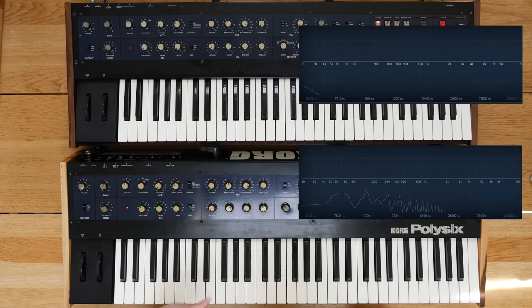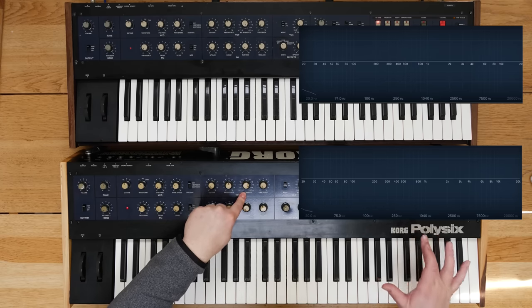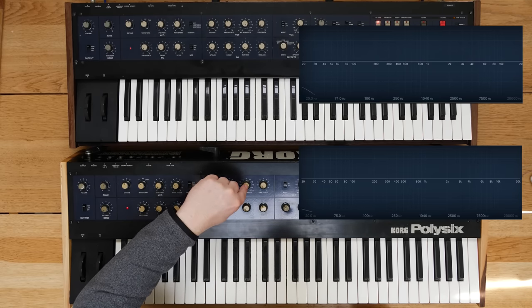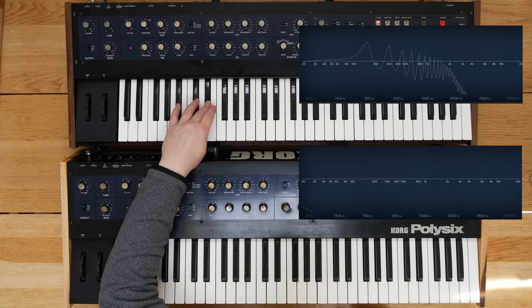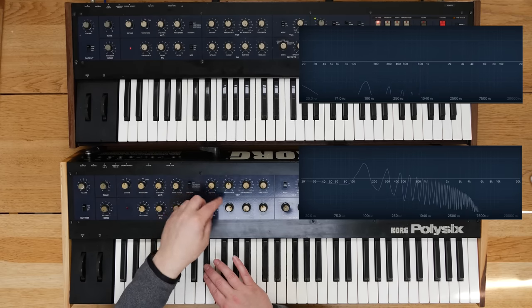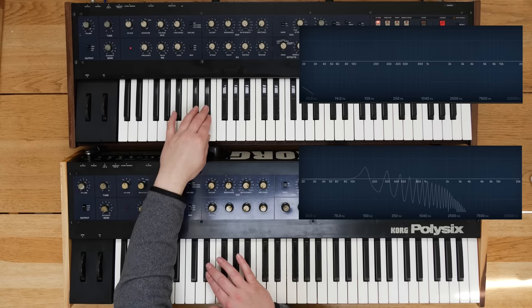And the big difference here is that the envelope amount is much greater on the bottom one than it is on the top one. So that's come down to about 3.5, 3.3, something like that. And the top one's on 5. But when this one is on full. So you're messing around with the cutoff, you're messing around with the resonance. It's actually the modulation amount.